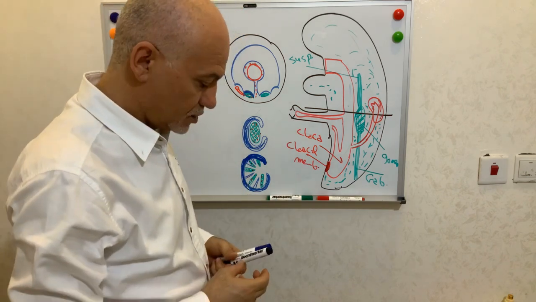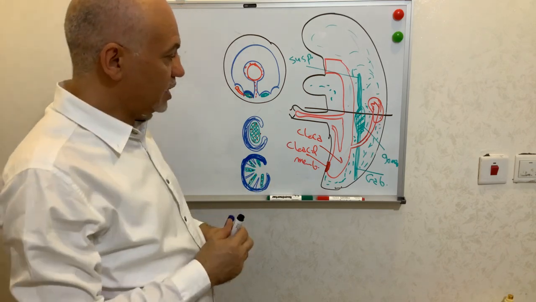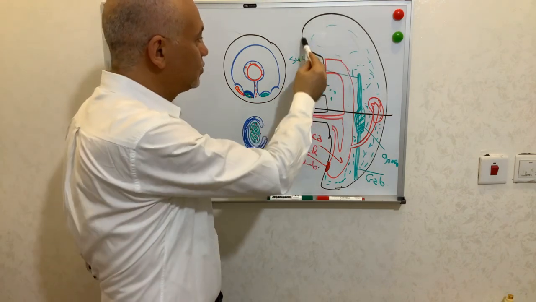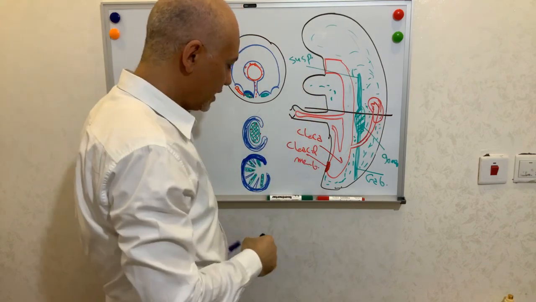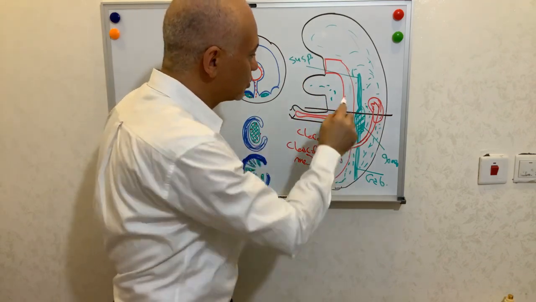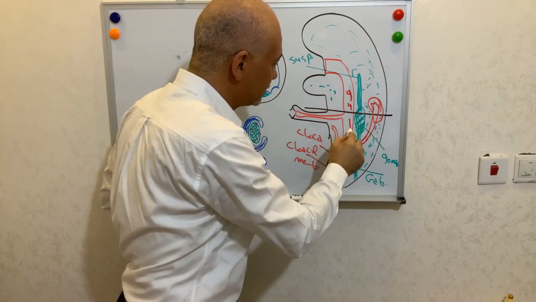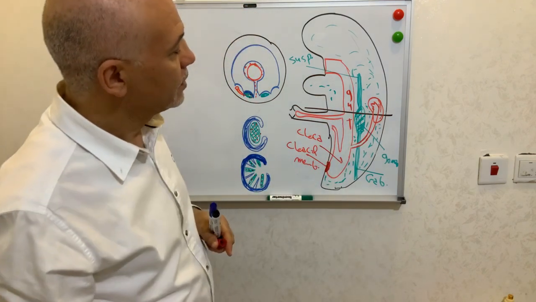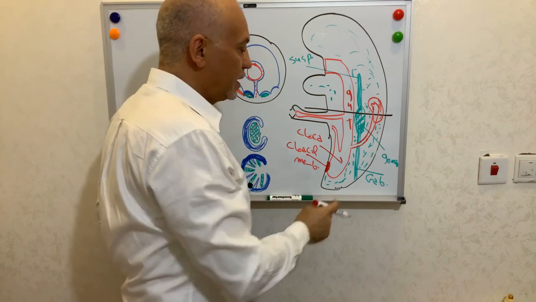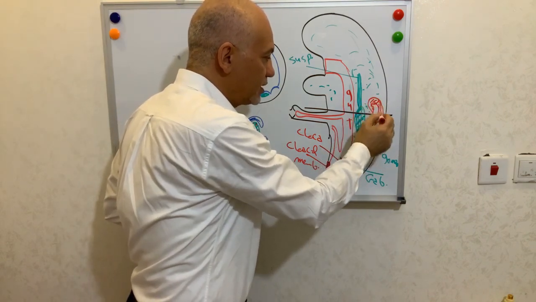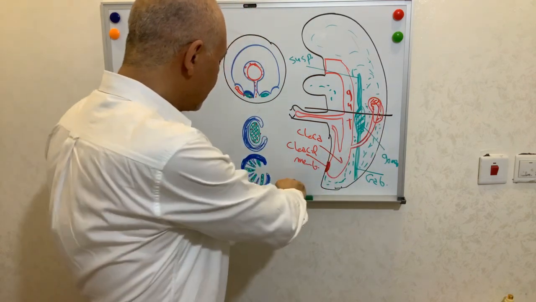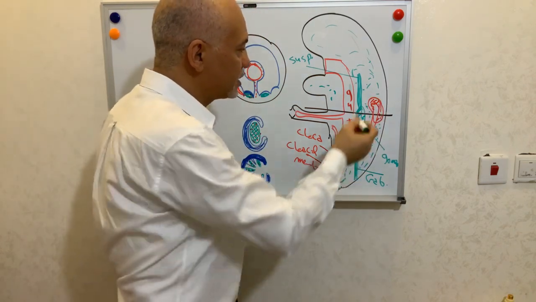Revision for development of the male genital system. This is the embryo, the outer layer of ectoderm, and the inner tube, which is called the gut. This is the gut. And this is what's called the mesonephric duct, tubules, and the kidney. And from the mesoderm, this is the genital ridge.